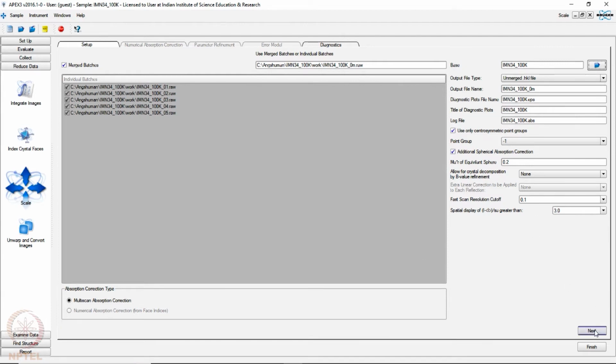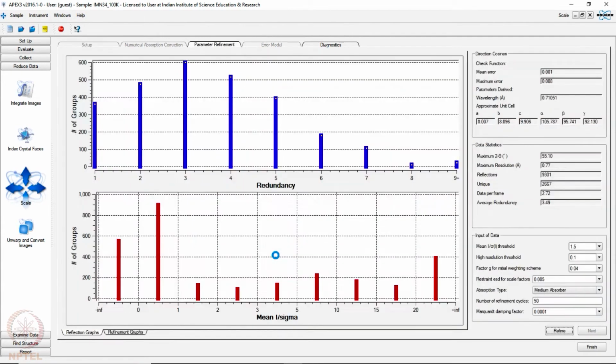I am going with the first option in this because these are the things you would get training on when you collect data and handle the software. This is just the routine process that we follow, and here it is giving you the number of groups with redundancy and the number of groups with mean I by sigma.